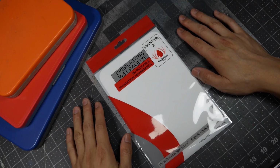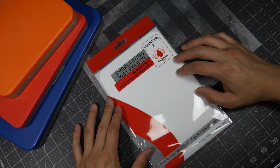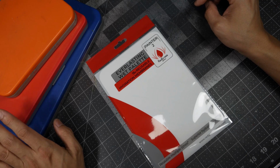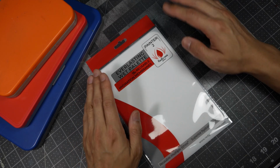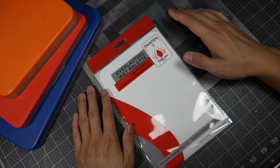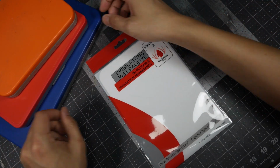With the new Mark IIs, it's a much more plasticky, waxed surface. It doesn't allow quite as much moisture to permeate through from the actual sponge itself. However, because of its reusability, it does reactivate much more easily. So you're able to go back in once the paint is dried with some water, or just by sealing the palette up for a couple of hours.